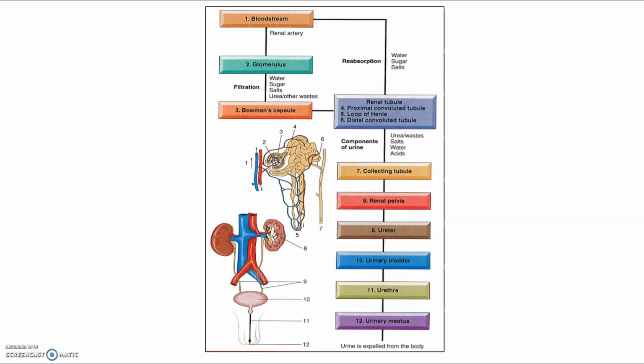And so this last slide helps to give a nice overview of the path of urine. And so if we start at the top, blood is going to enter the glomerulus, which is the first step in urine formation. It's going to enter by way of the renal artery. So from the renal artery, you have this smaller vessel that stems from it called the afferent arteriole, and that afferent arteriole is going to feed into that glomerulus, which is this bundle of capillaries.